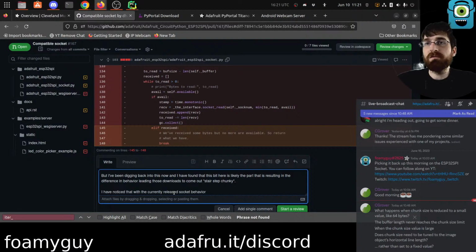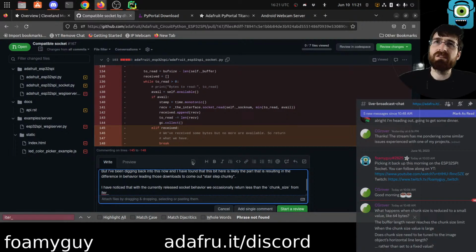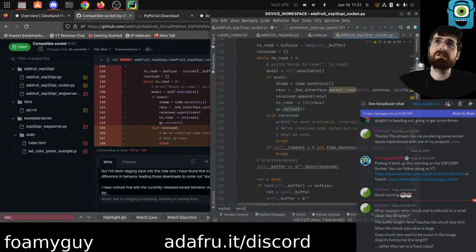Current socket behavior: we occasionally return less than the chunk size from iter content, iter response.